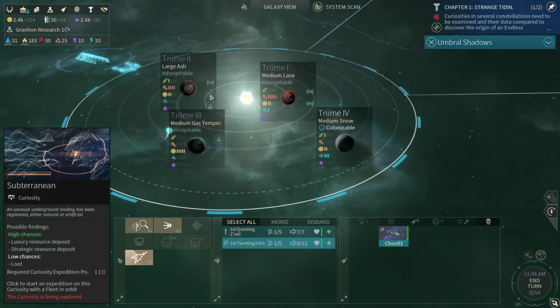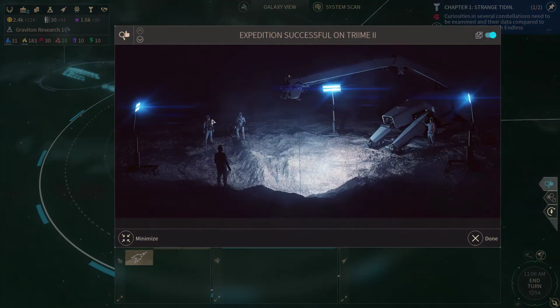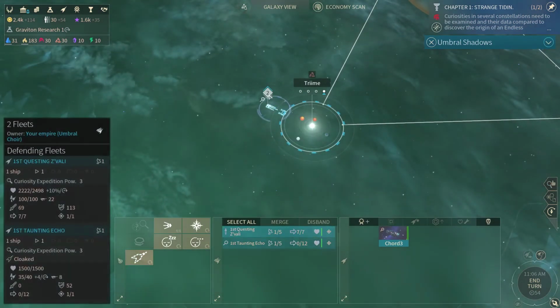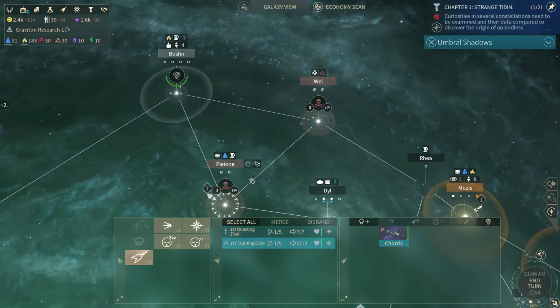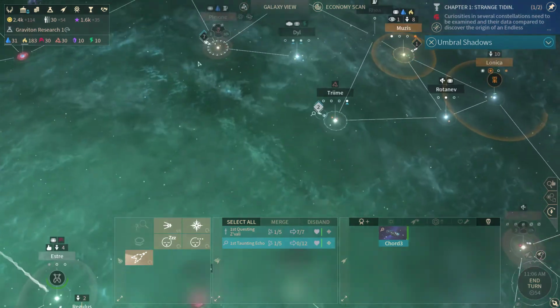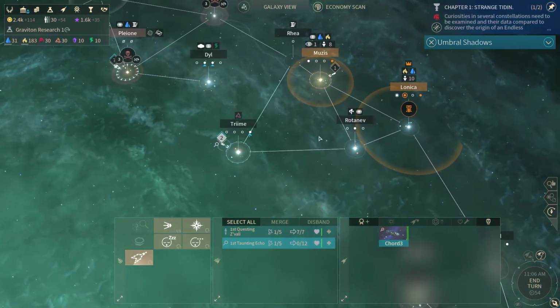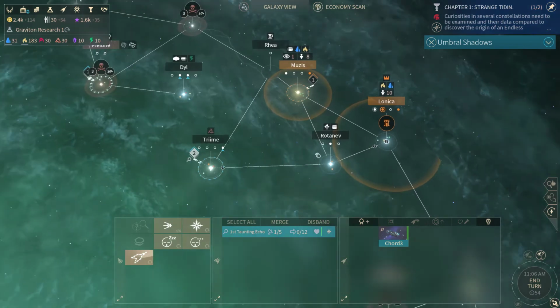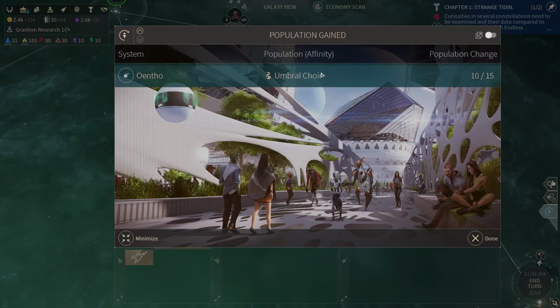Let's check this out. Okay, antimatter. Very good, so we have access to antimatter and to adamantium. That's very useful. Okay, let's go to Lonica now. See what we can find there.